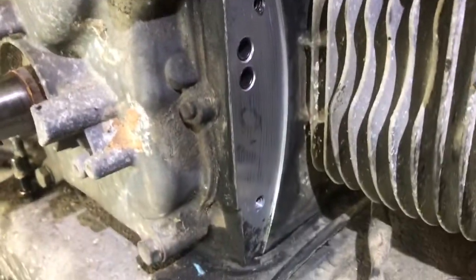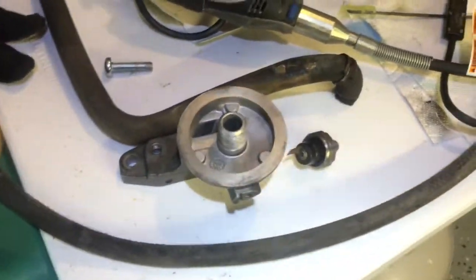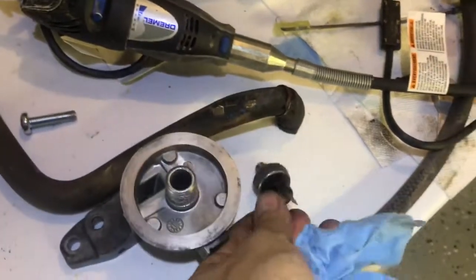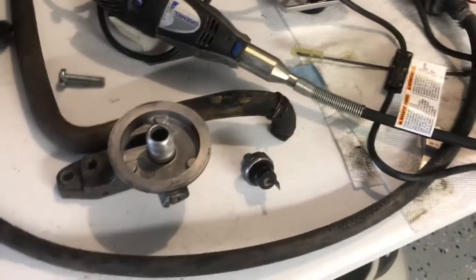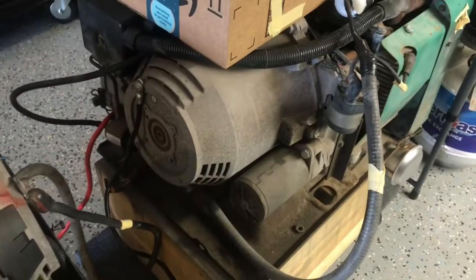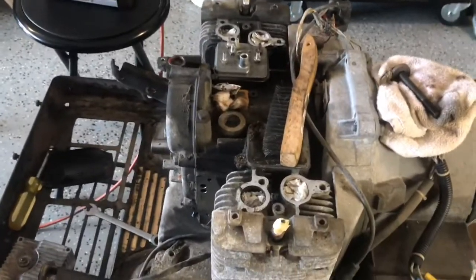I got the oil filter base off and I've got that part of the block cleaned up. I've got the base cleaned up and I cleaned up the oil pressure sending unit. I did run this generator briefly before I started working on it, so I know it's working. The sending unit is accessible enough that if I have problems I can replace it without taking much apart. This is an older Emerald 4000 that I bought, put a new regulator on, cleaned up the slip rings, and it seems to be working fine. This one is obviously in a larger state of repair right now.